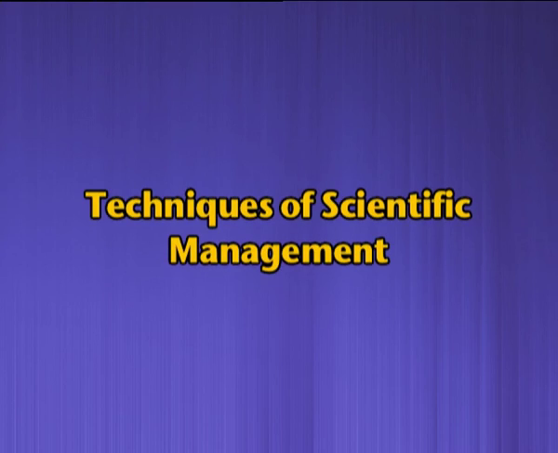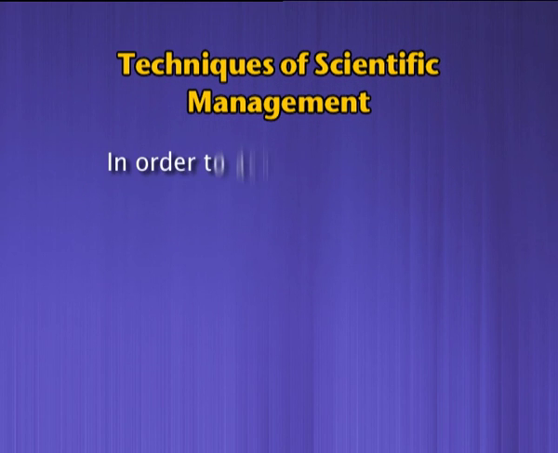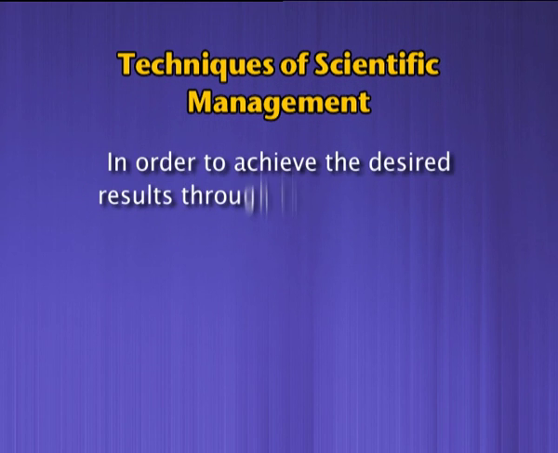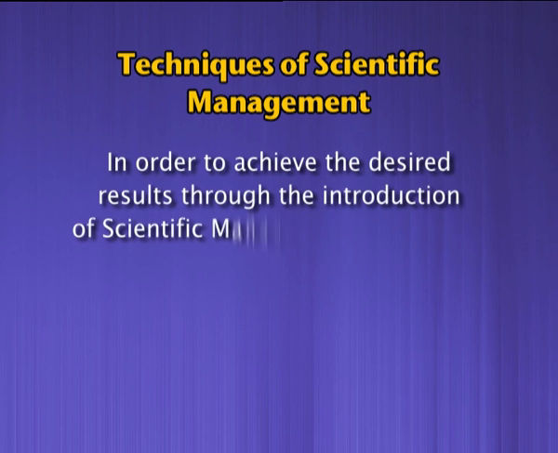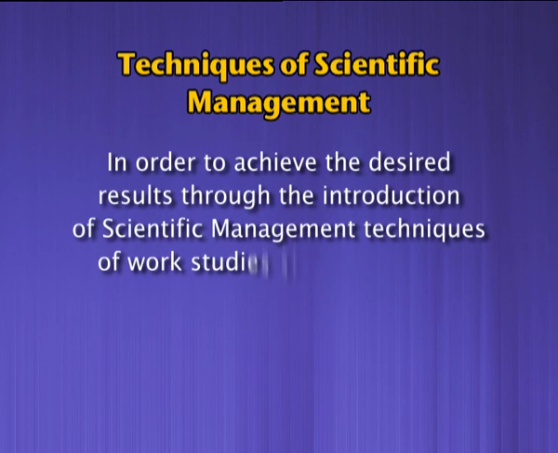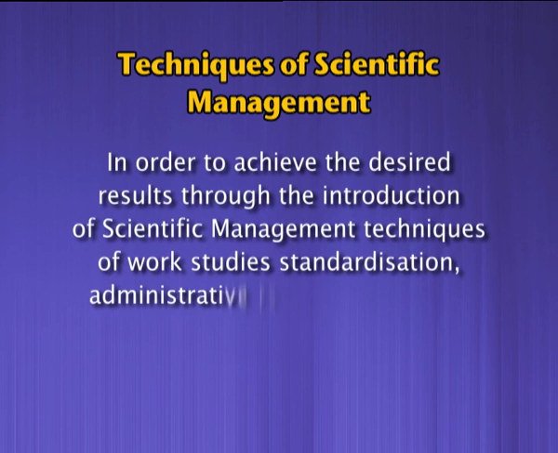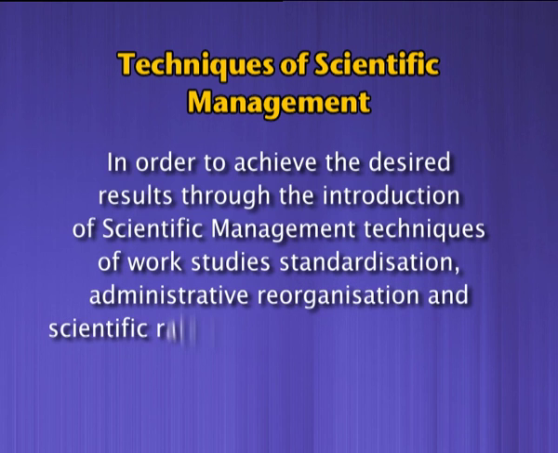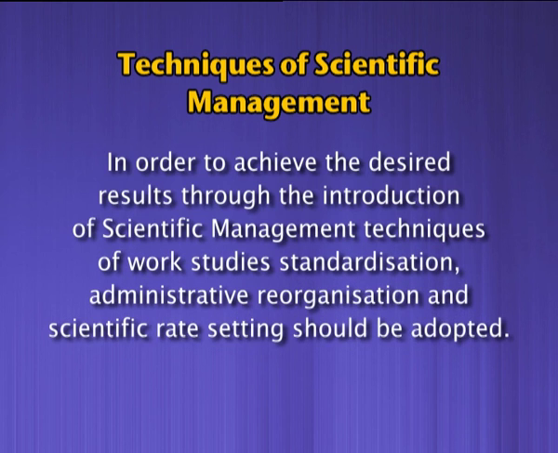Now students, we have come to the end of the principles of scientific management. These principles typically relate to the factory. Now, let me discuss the techniques of scientific management. In order to achieve the desired results, through the introduction of scientific management, techniques of work study, standardization, administrative reorganization, and scientific rate setting should be adopted.